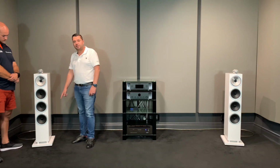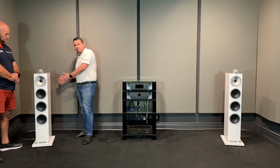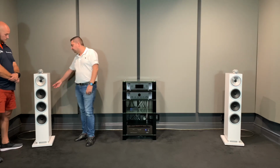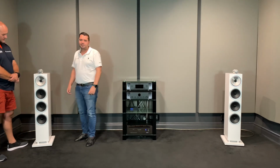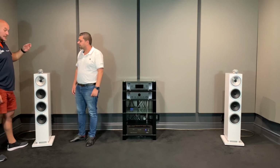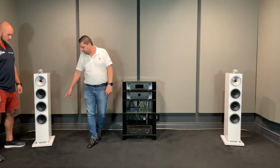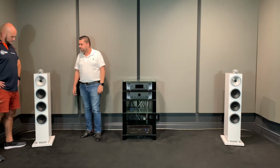There's a new port system at the bottom. The flow port is now at the bottom, which makes it a lot easier to either have the speaker back closer to the wall so it doesn't get boomy, or you can have it out into the actual room. And because the bass is loading into the floor, you still get that nice full bass. Before, the port used to be at the back on the older series, so the moment you moved it back or into a corner, it made the bass a bit boomy. That's a big point, guys. That's another difference between the set next door, which has the port at the back, whereas this will make it much easier to place in your room. Not all of us have the luxury of coming out so far into the room, and that alone gives you the opportunity to move the speaker back without overemphasizing the bass, which is quite nice.